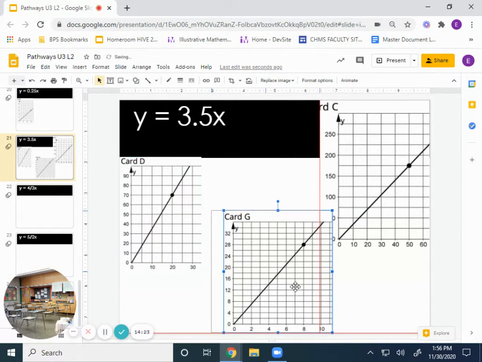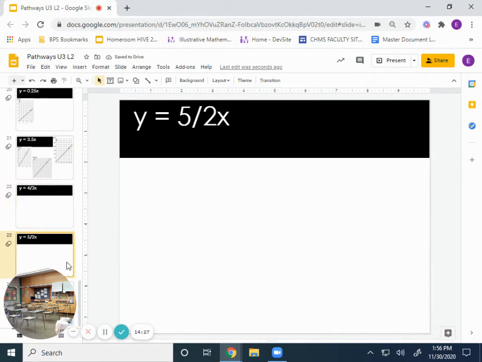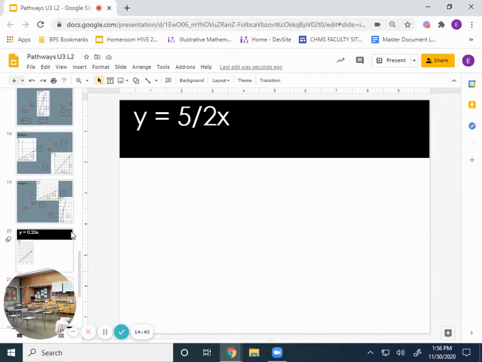Okay, so now what I want you to do is copy out the rest onto the slides that they match. So you're going to look at these other 2 slopes, and you're going to sort them by their slopes. I want you to hit pause on your video, and let's come back in 2 minutes to compare those last few matches that you made.